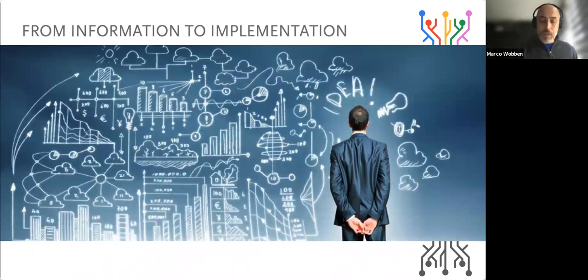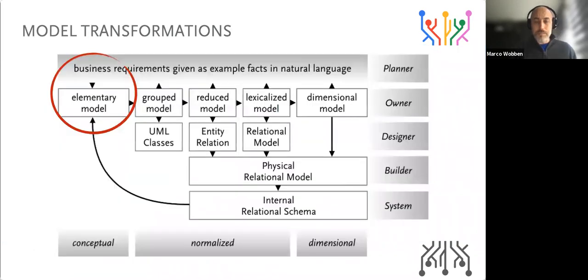So let's see how we come from information to an implementation. First of all, I'll show you briefly the matrix of where in the area of data models we are actually modeling our parts. And we're doing this with the business requirements in what we call a conceptual area with a meta information model. And with the tools and methods and mathematical algorithms, we can then group the information model, we can reduce the information model, we can lexicalize the information model, et cetera, to come to UML class diagrams, entity relationship diagrams, logical, physical, all of that can be derived from such an elementary information model.